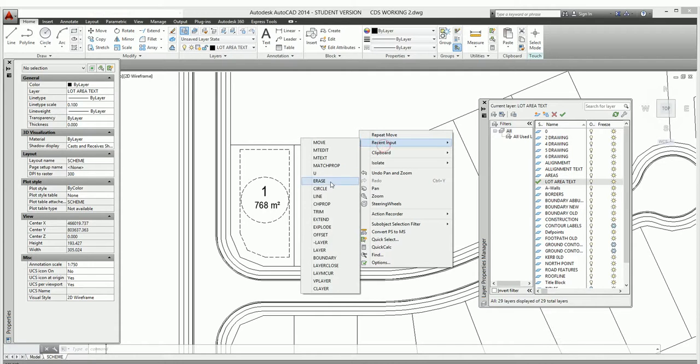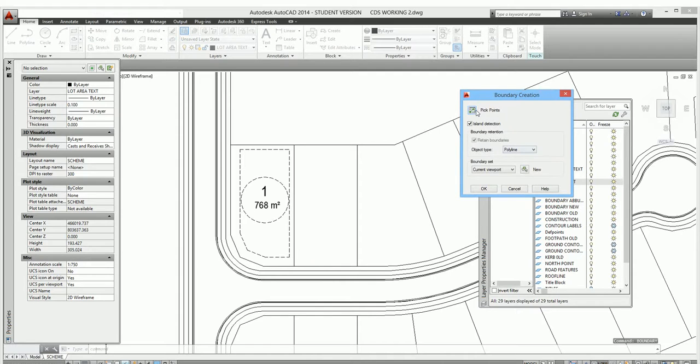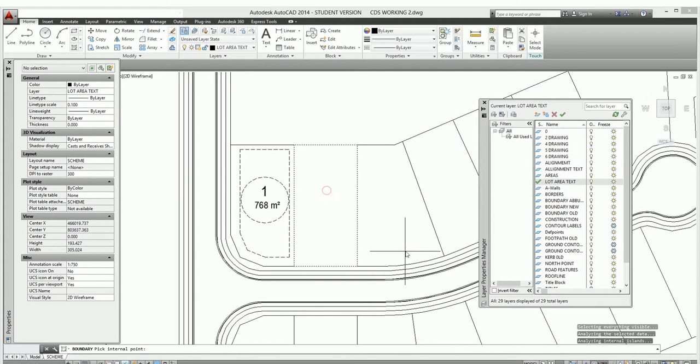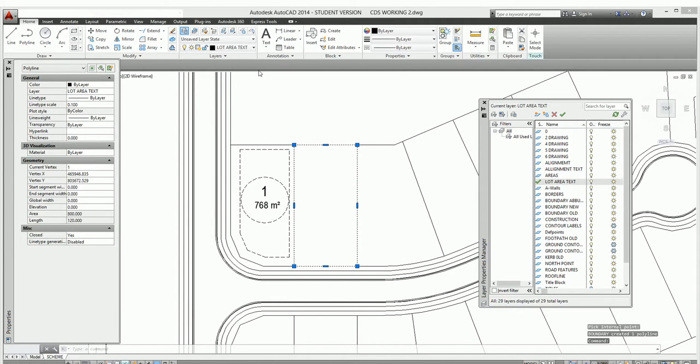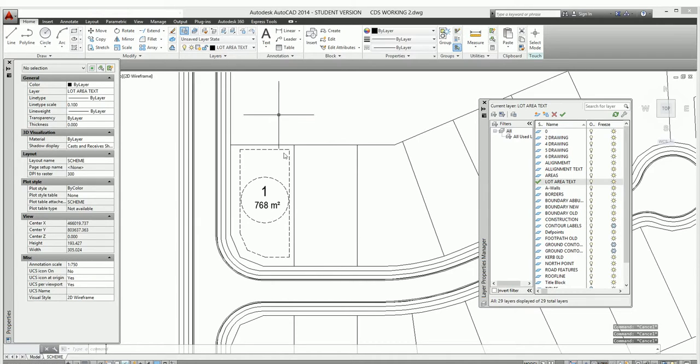We'll type in, we'll see, recent input boundary. Is that there? There's boundary there. So let's just pick this point here. There's our boundary there, and enter, and we can just select that, and we can see that that's 800 square meters for that lot there.